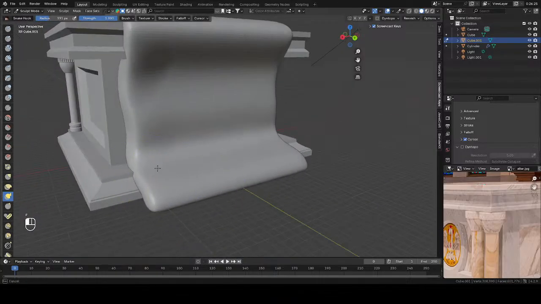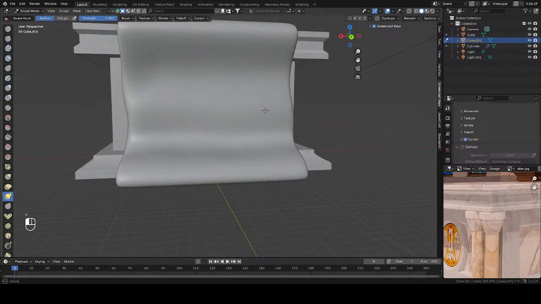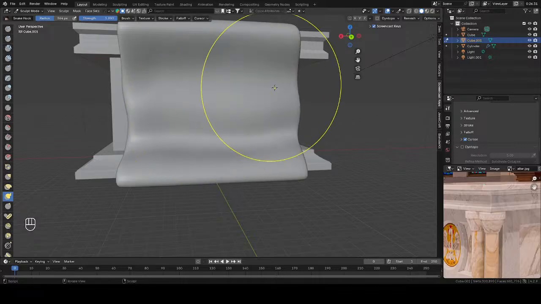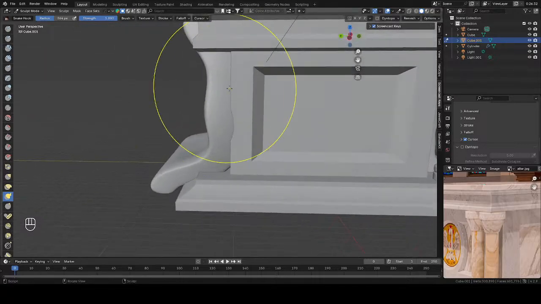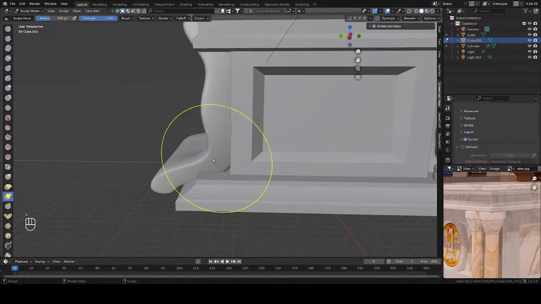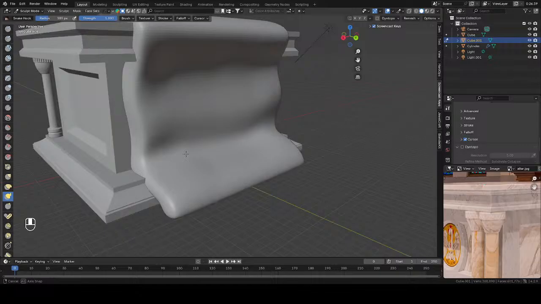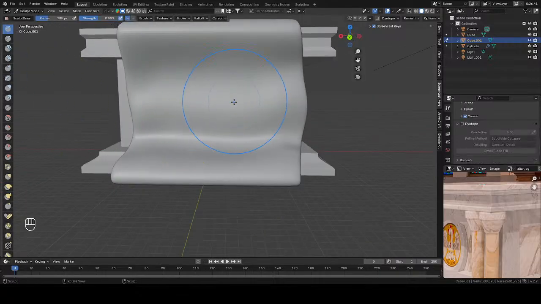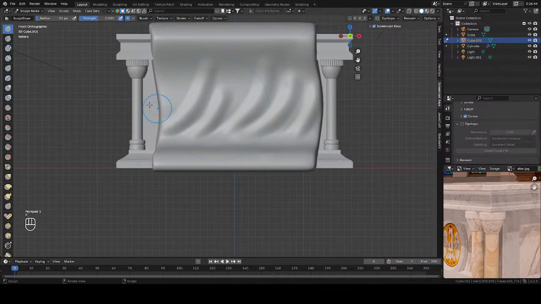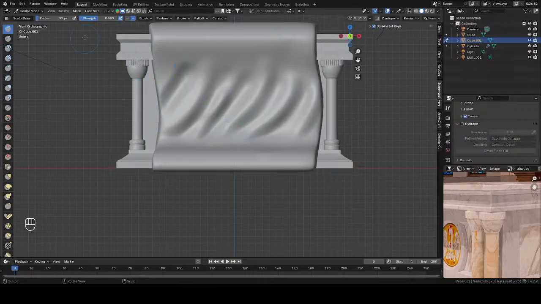I'm just gonna give it some very simple kind of cloth details manually. So I'm just gonna use the draw tool in the positive direction and then in the negative direction.